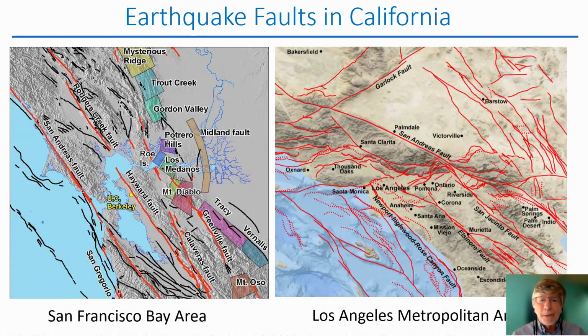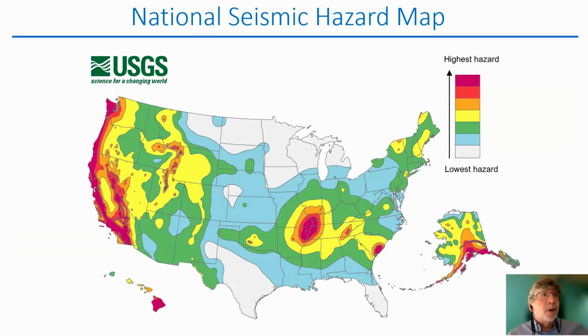So we've learned a lot about the earthquake faults. And again, these organizations led by the USGS create seismic hazard maps, which give us a lot of information. It's based on probability theory, the risk of having high shaking. And you can see in this map how in California and up the coast there is very high shaking. But also, interestingly, we have earthquakes inside of plates, in the North American Plate, for example, shown in New Madrid, Missouri, along the Mississippi River. In fact, some of the biggest earthquakes in 1811 and 1812 occurred in that region.